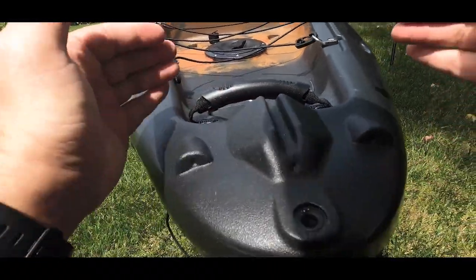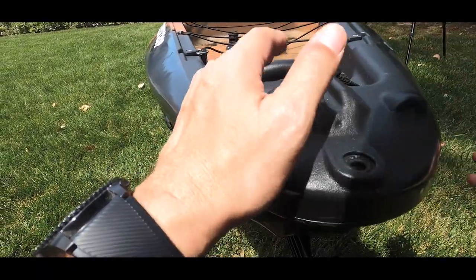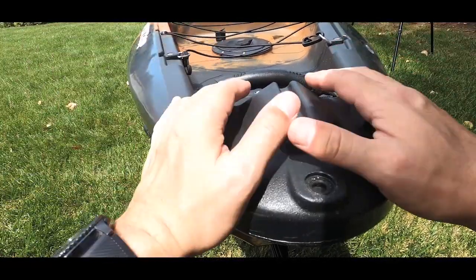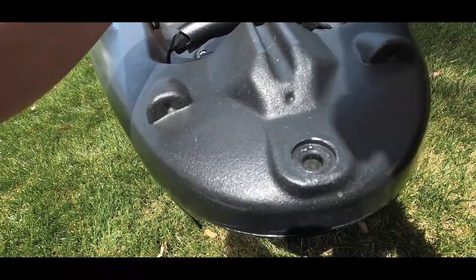You do receive the kayak mold with the option to install a rudder on top. I don't know if Hoodoo Sports sells a kit to get a top-mounted rudder system. I would prefer a top-mounted rudder system. I just think they maneuver much better than a bottom mount. This does take some time to turn.